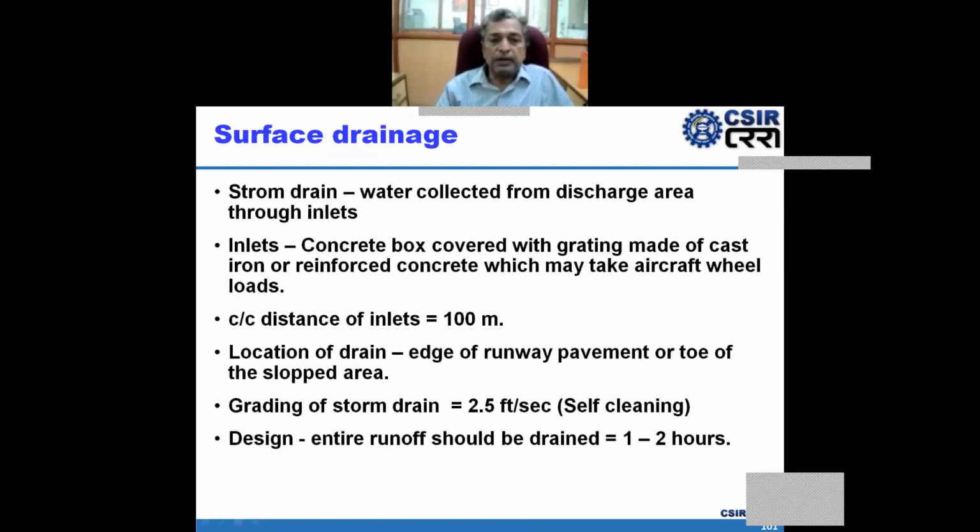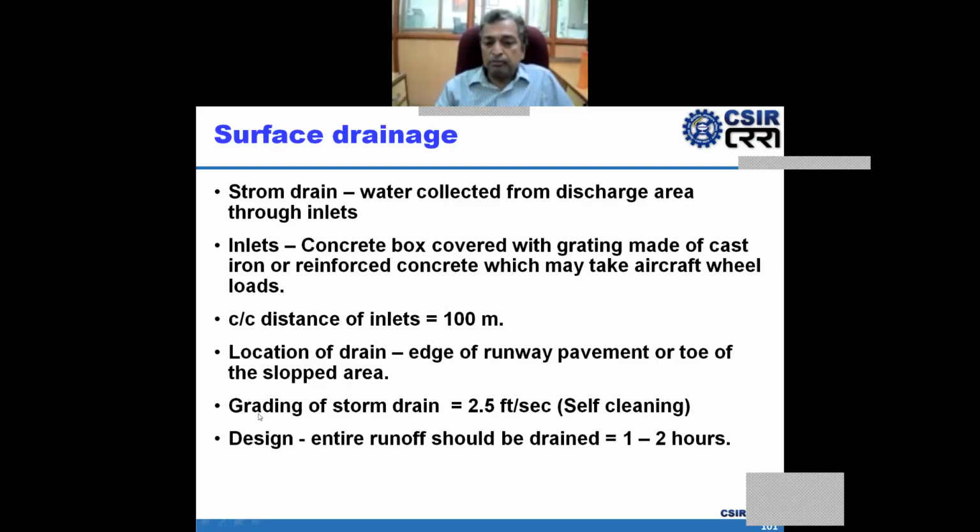So storm water for surface drainage is collected from the discharge area through inlets. Inlets are concrete boxes covered with grating made of cast iron or reinforced concrete, which may take aircraft wheel loads. Center to center distance of inlets was 100 meters. Location of drain: edge of runway pavement, or toe of the sloped area.